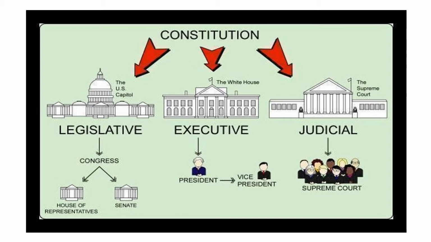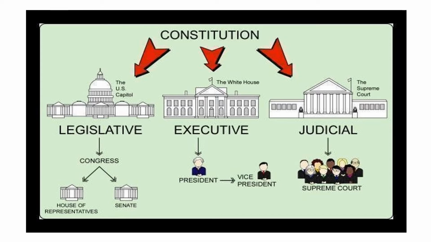The House of Representatives and the Senate are made up of people from the two main parties, usually the Democrats and the Republicans. The US Capitol building, which you will have seen recently in the news, where it was stormed recently by Donald Trump supporters, is the main building for the legislative. That's where the House of Representatives and the Senate sit. You then have the White House, which is the executive part of the political institutions that exist in the USA, and obviously that is the president and the vice president, who are the most common people there. The president now in the USA is obviously Joe Biden.